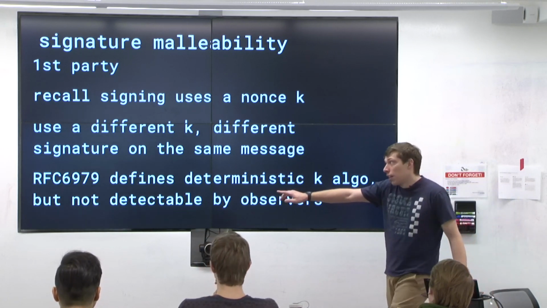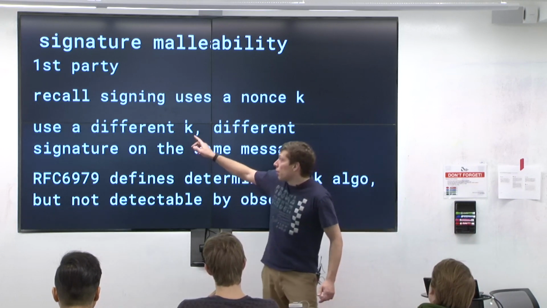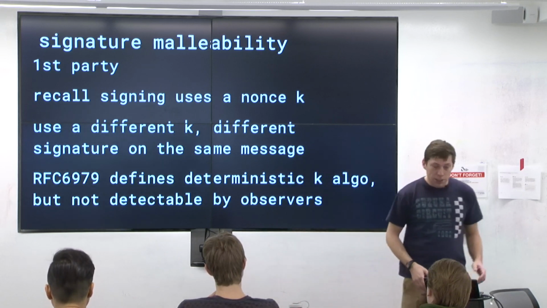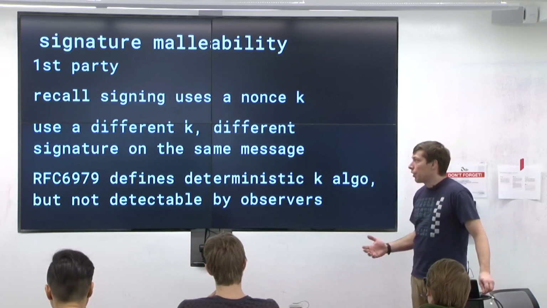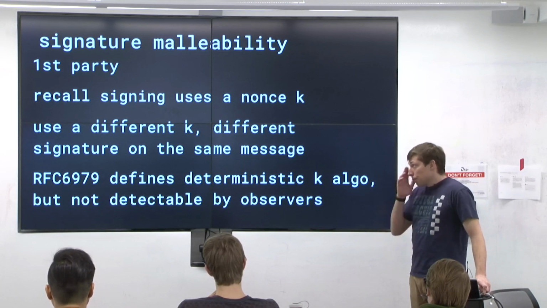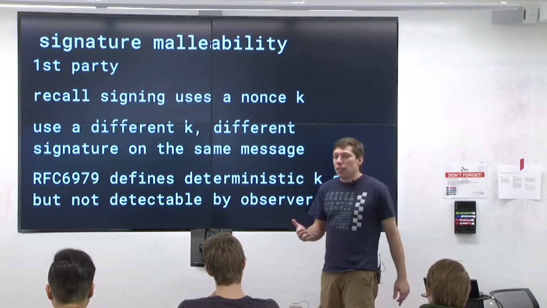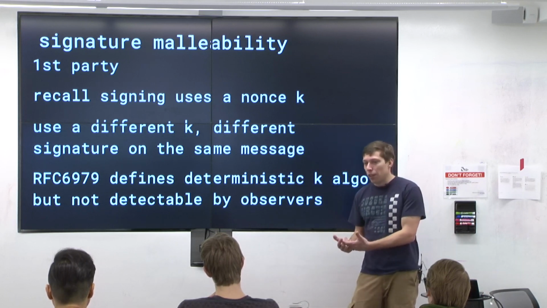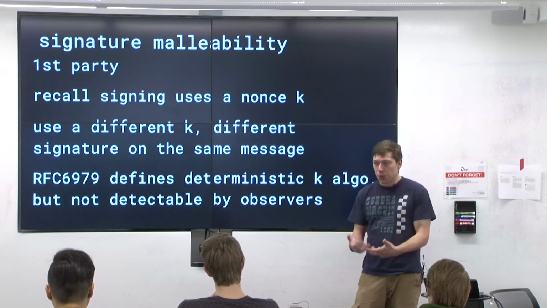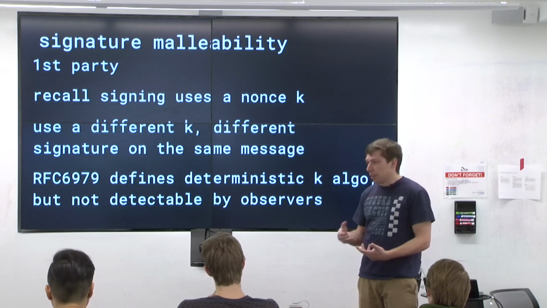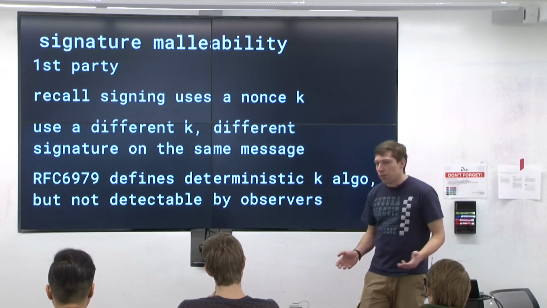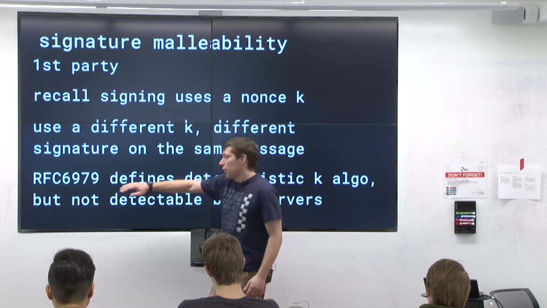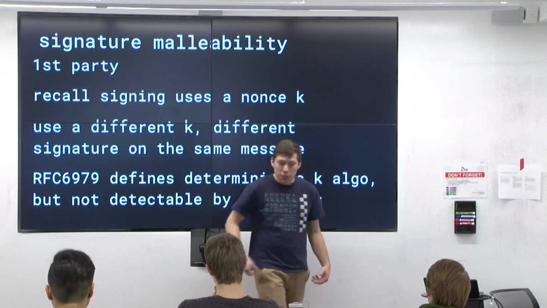It's a really good idea because if you use a non-random K, if someone can guess K, or if your random number generator is broken, they can steal all your money. They can figure out your private key. So you don't want to be dependent on generating randomness. A nice way to model it is, okay, have some initial event where you're putting in random numbers and you're storing them, and then from then on you want everything to be deterministic. Then you don't have to rely on random number generators. So it's a really good idea to use this, and I use it in my software. Most things use this kind of standard.